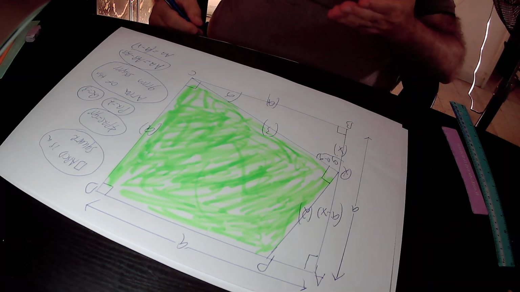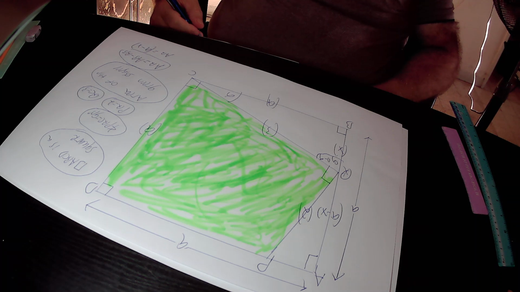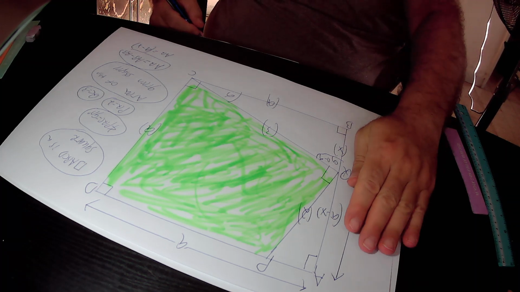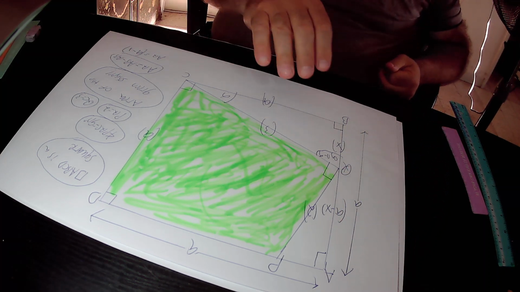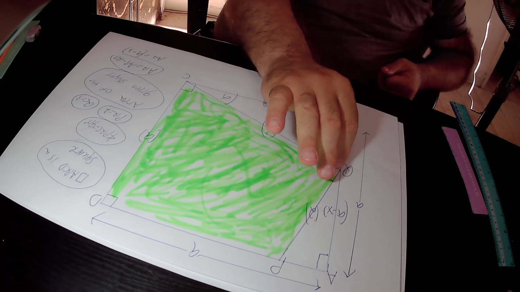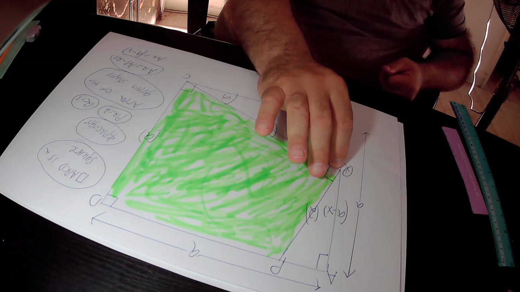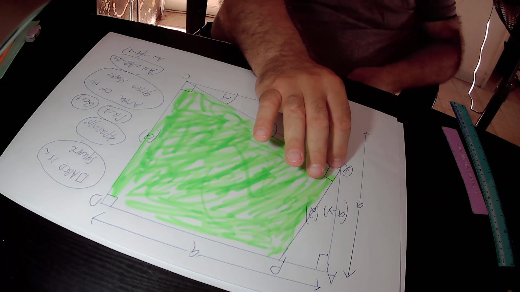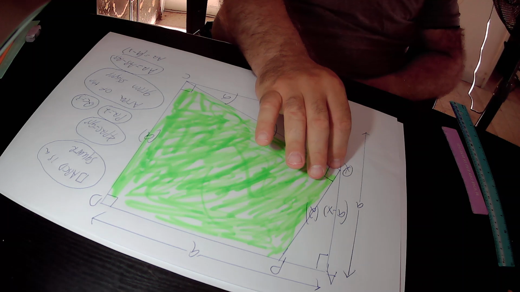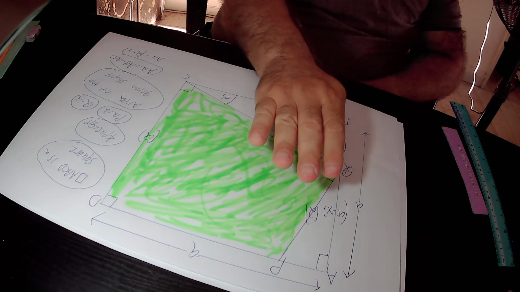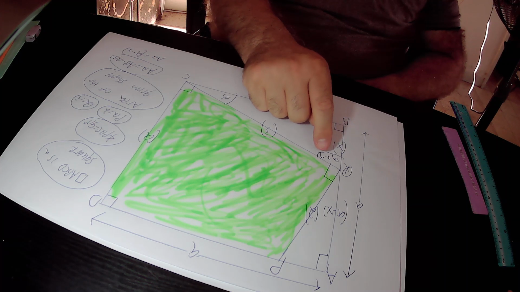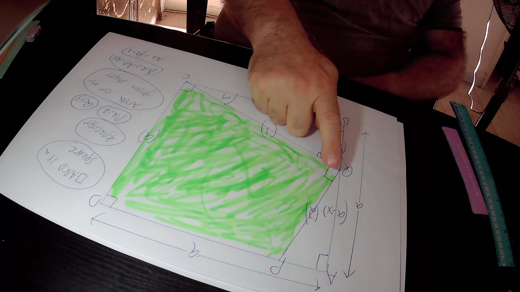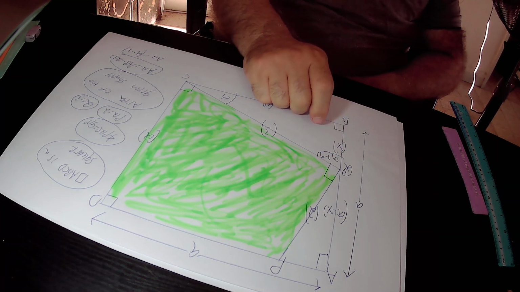AB is one side of square ABCD, therefore it is absolutely a straight line. So if we focus on the right side of the straight line AB at point Q, here the sum of the angles must be equal to 180 degrees according to rule 3, that states that the sum of the angles on one side of a straight line is equal to 180 degrees. So which angles do we have at the left side of the straight line AB at point Q? We have this angle that is 90 degrees minus alpha, this angle is 90 degrees, plus this missing angle, in total they must be equal to 180 degrees according to rule 3.